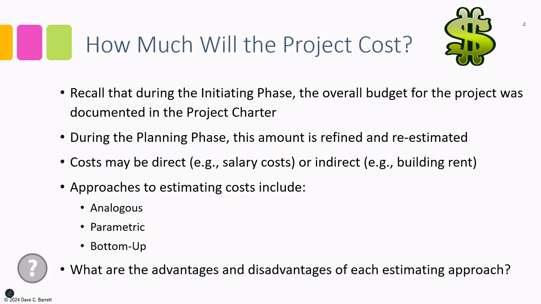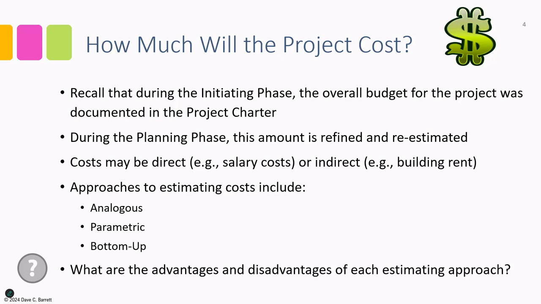Bottom up is the most accurate form of cost estimating. So that is one of its key advantages. Its disadvantages: it's fairly time consuming to do, and you can't do it until you're a little further along in planning. You need a well-defined work breakdown structure in order to perform an effective bottom-up estimate.